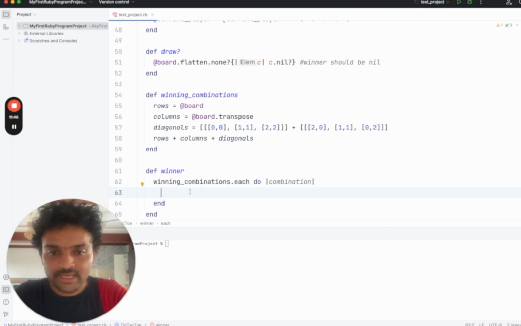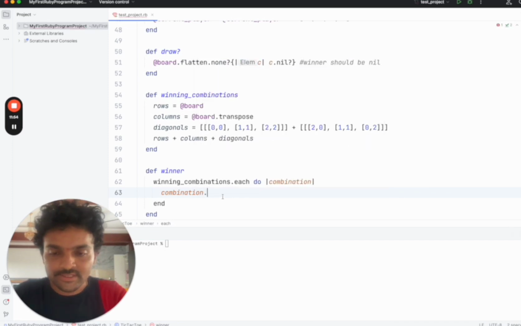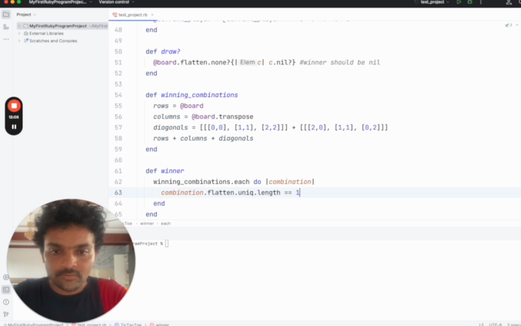Every cell we can check if this combination, so this will have 3 cells, right? Combination dot, what we can do is, you can check for combination dot flatten dot.